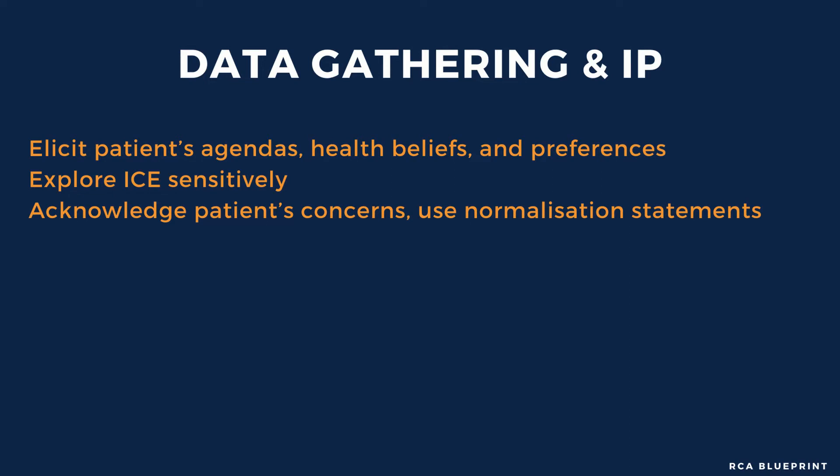Make sure that you ask these questions in context. For example, in this scenario, if the patient came in with right-sided weakness, you may want to ask, 'Did you have any thoughts as to what could be happening?' The patient may tell you they're worried about a stroke, or something else. Ask whether they have any particular concerns and what they were hoping to get out of the consultation. A patient may tell you they didn't think it was serious, but it was their wife who wanted them to be seen. So make sure you ask about the patient's ideas, concerns, and expectations.